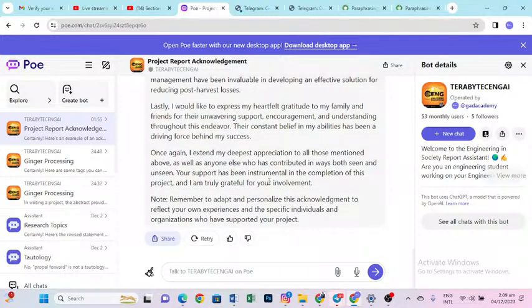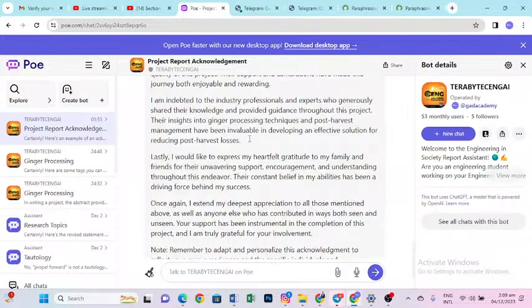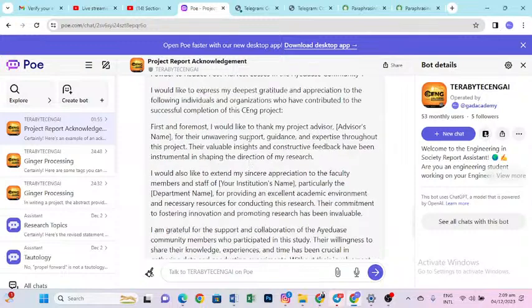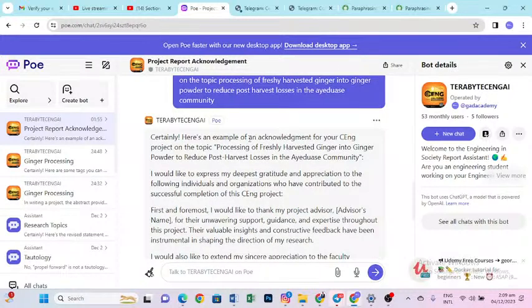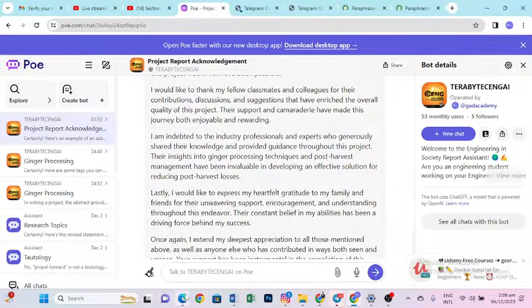Okay, so after reading this one, I realized that something is missing. When I was doing my project, I actually went to the assembly member of the community, DC, to interview him on the project. But in the acknowledgement that Chat GPT gave me, I've realized that it did not include some of my source material, like what I wanted to include. So I can make it included. So look at my project.